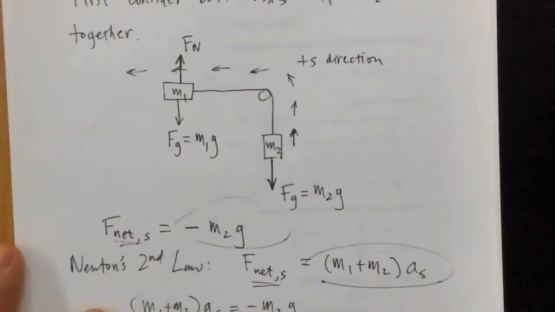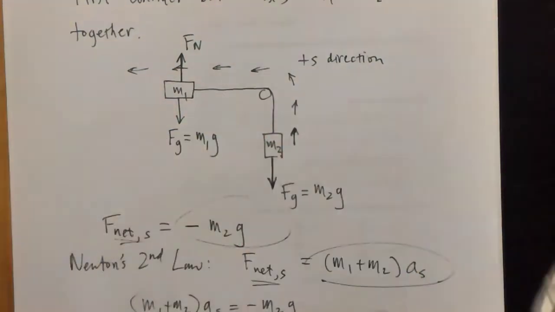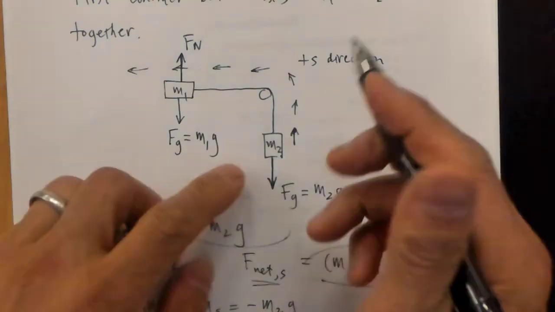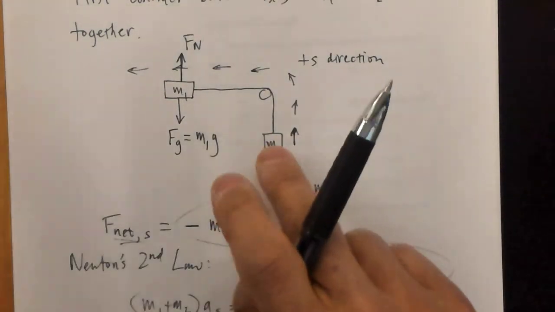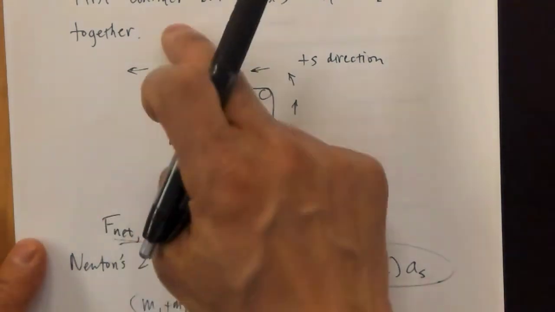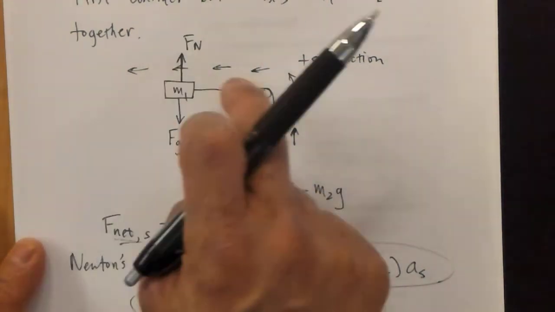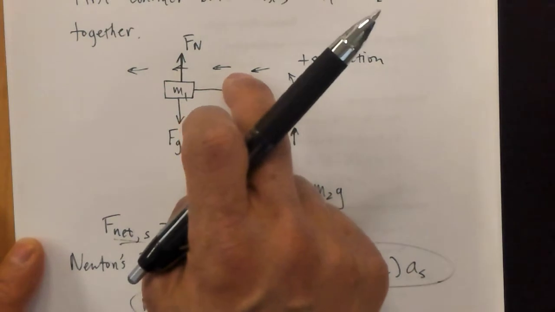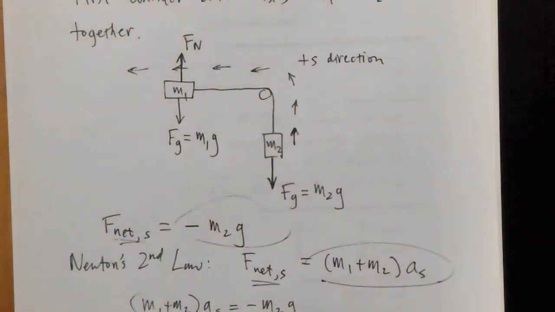In order to get the tension, we're going to look at the simplest possible mass. So we're going to consider m1 or m2. m2 has the tension and gravity that's relevant. I'm going to be lazy and look at m1, because on m1 you have these forces, but they're not in the positive s direction. They're perpendicular. So there's only going to be the tension on m1. Is everybody understanding what I'm trying to do? I'm trying to get the answer in one step and be really lazy.